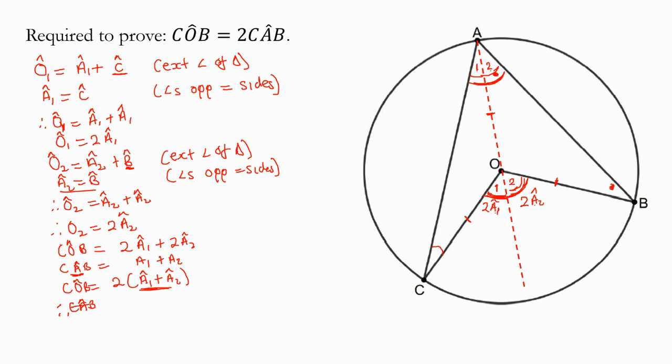Therefore, angle COB is equal to 2 times, and then we replace this whole thing with angle CAB there. Is equal to 2 times angle CAB. You see that? That's what you're supposed to do there. Right, we have proved that the angle at the center is equal to 2 times the angle that is subtended by the same arc at the circumference. So that is the theorem there. That's how we prove it. Okay, right. We'll meet when we do question 4b1.